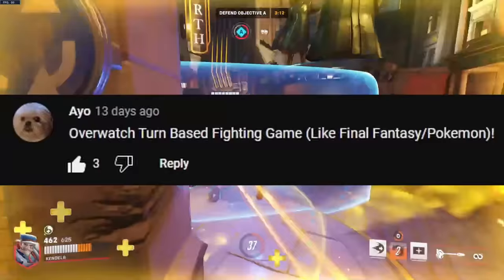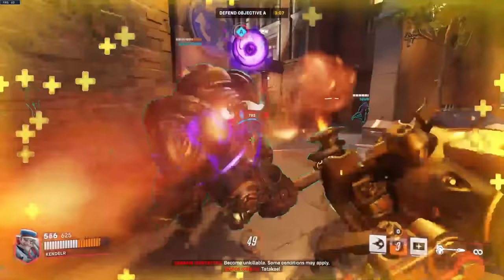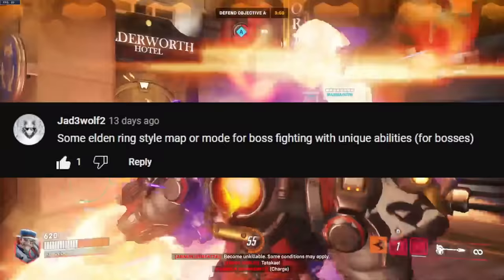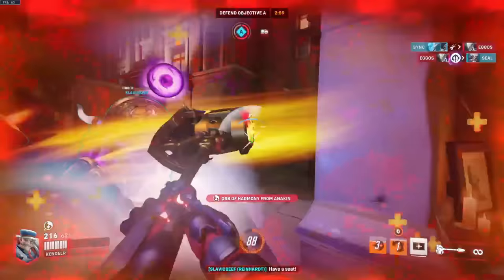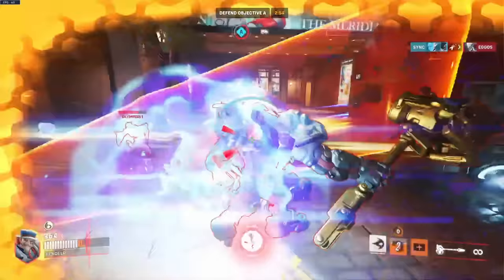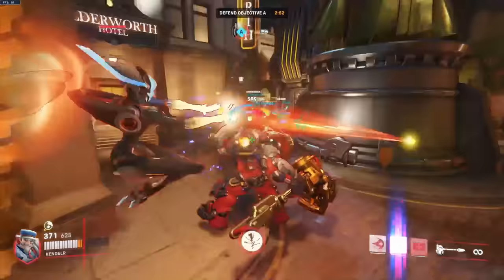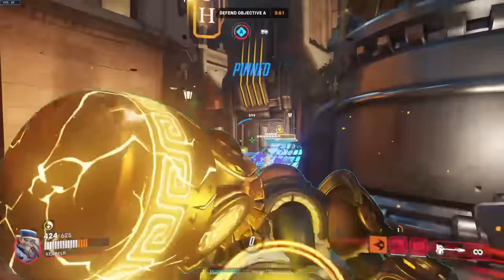Overwatch turn-based fighting game, didn't do because I don't have time. Dating sim in Overwatch with all heroes, again, you can kind of already find that with Tinder Watch. Some Elden Ring style map or mode with a boss fight with unique abilities for bosses. This one seems cool, I just don't really think it's going to be super interesting because you already have like one daddy versus 11 kids. I mean, I could literally just go into custom game and where is it? Yeah, one dad versus 11 kids, you can already find that.